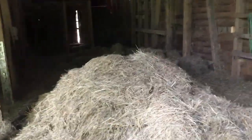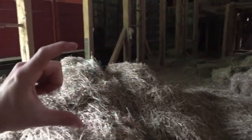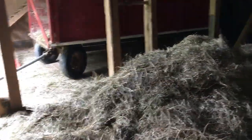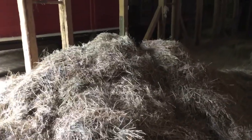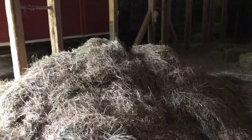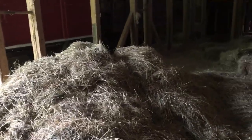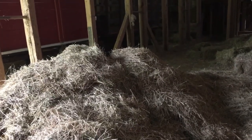So why so much loose hay, you might ask? Well, this is not all my hay chaff. This comes from the previous guy to farm here. He had left, I don't know, that much, 6 inches or more of chaff on the floor here. And I was rushed for time. When he got his empty, I had hay to come in, so I just threw mine on top of his. So this year we're gonna get it all cleaned out down to the wood. Gonna sweep it up right down to the floor, and we'll have a nice clean bay to start the year. No old hay, so it'll all be the new stuff going in.